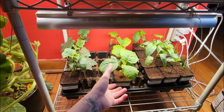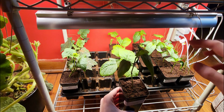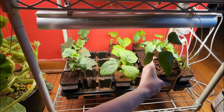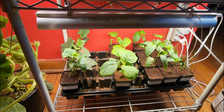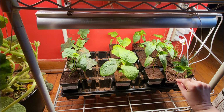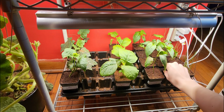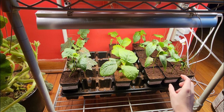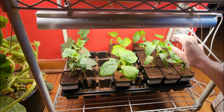My eggplants, which are looking absolutely phenomenal. We have our jalapeno here. I topped a few of them. And I cut off the top of them so they'll bush out. I just did that yesterday. So they should start branching out and bushing out more very shortly. Some of them I did not, like this poblano. It's a little bit smaller. There's also another poblano here. So I have 4 jalapenos, 3 poblanos. I topped one of them back here.